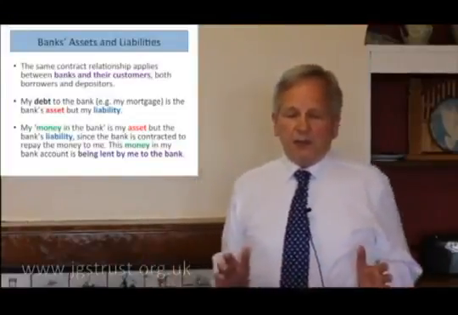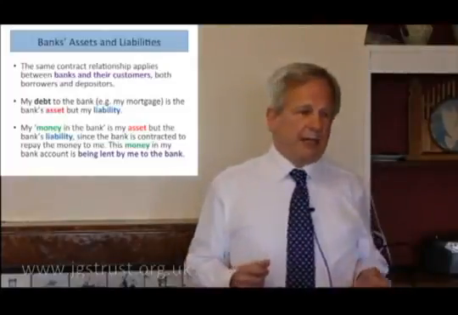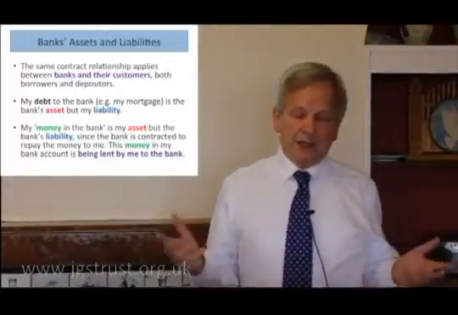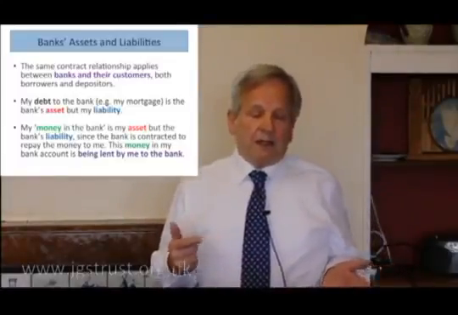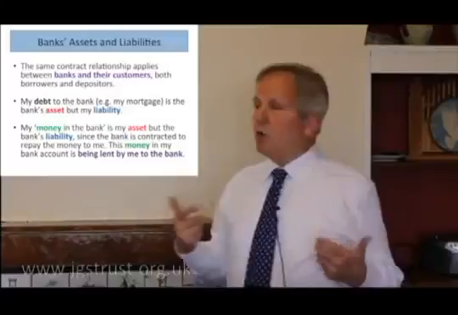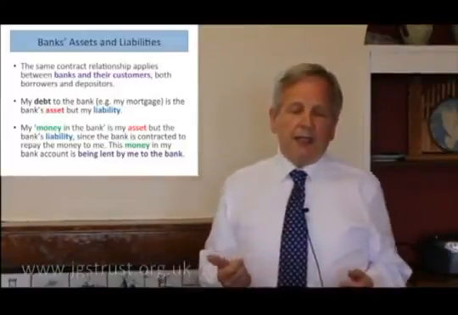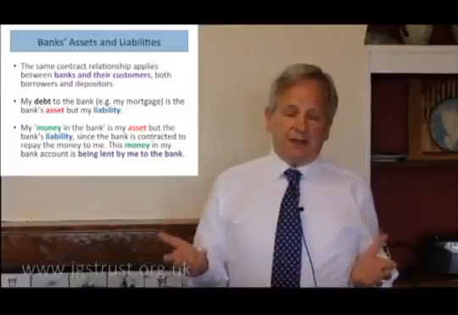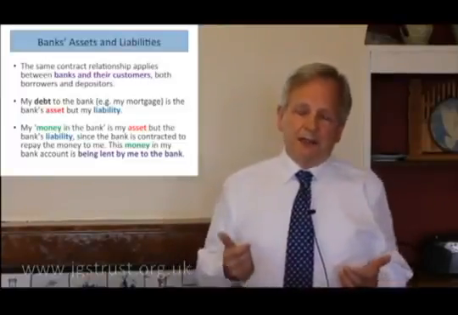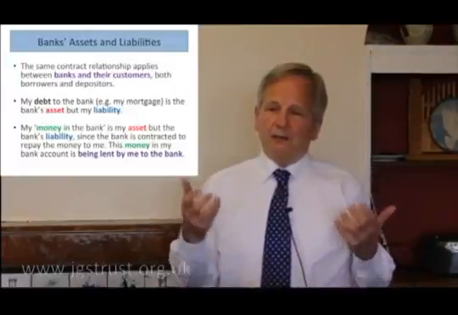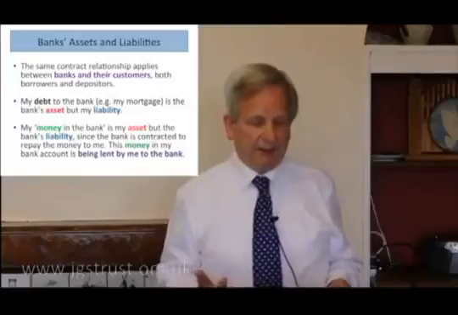Now, the same contract relationship exists between banks and their customers, their clients, both borrowers and depositors. So let's say I've got a mortgage with a bank, I'm a debtor to the bank, I owe the bank. Then that debt is of course my liability, but it's also the bank's asset. The bank treats it as a piece of wealth, something of value to the bank.